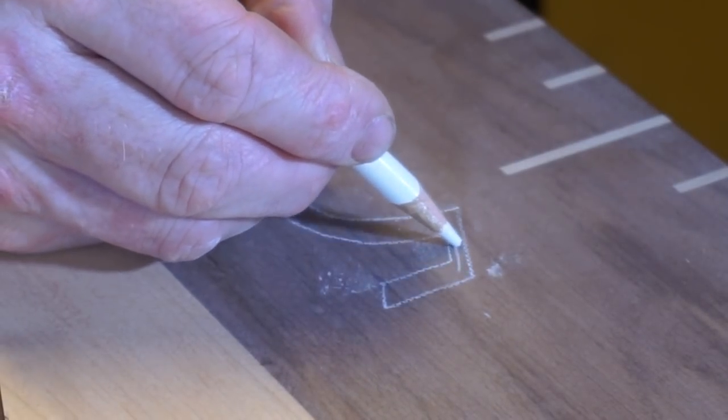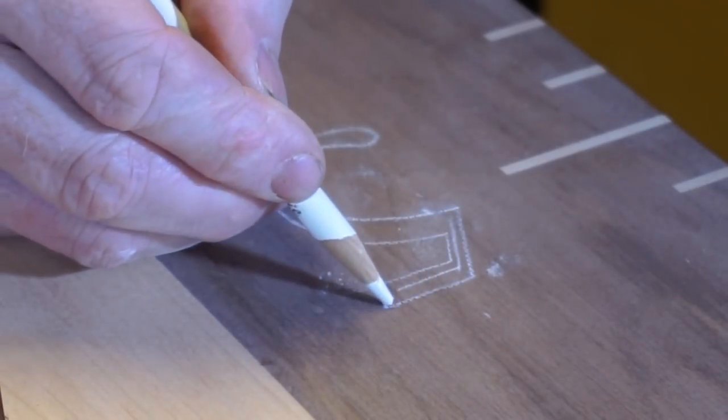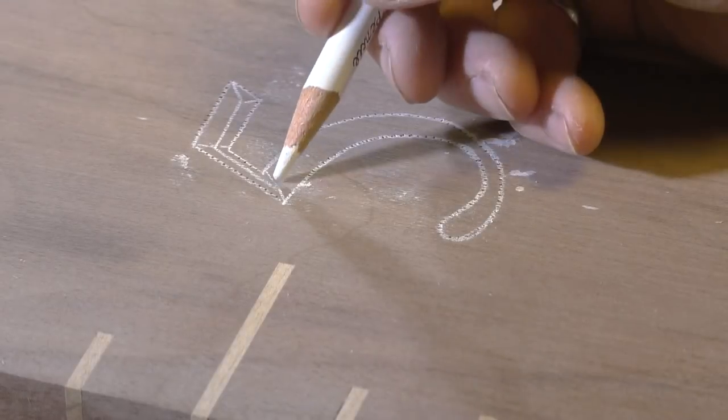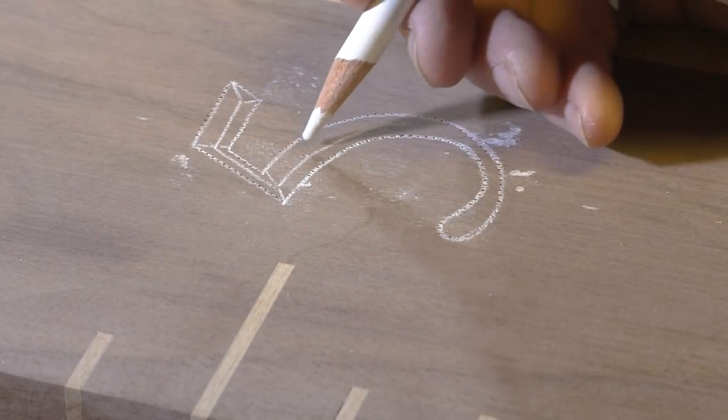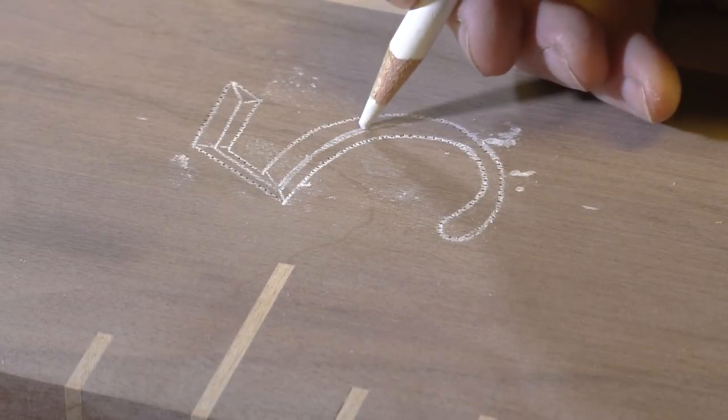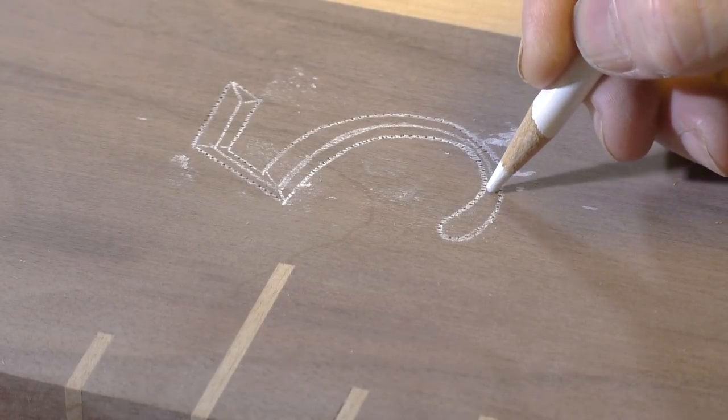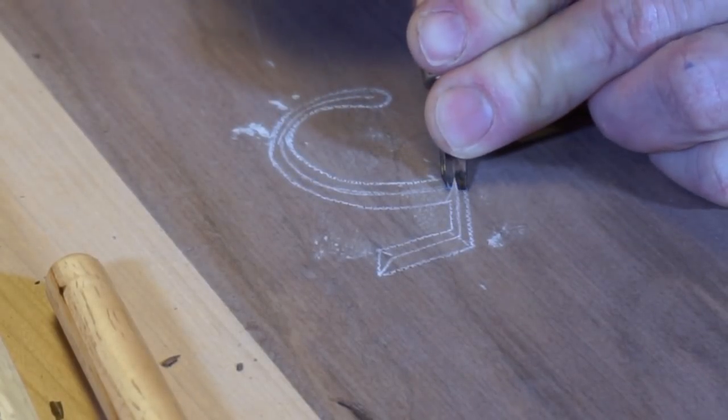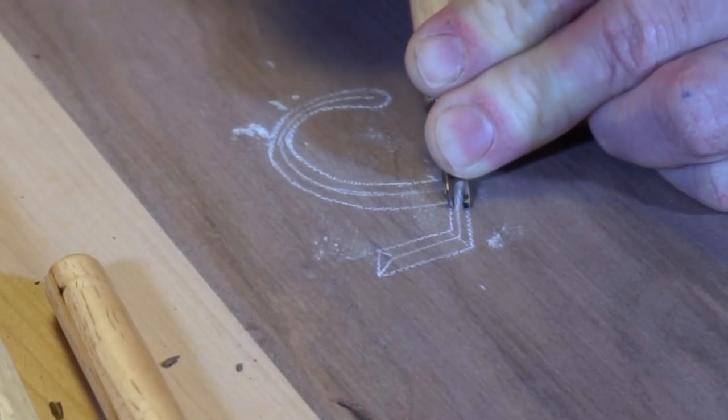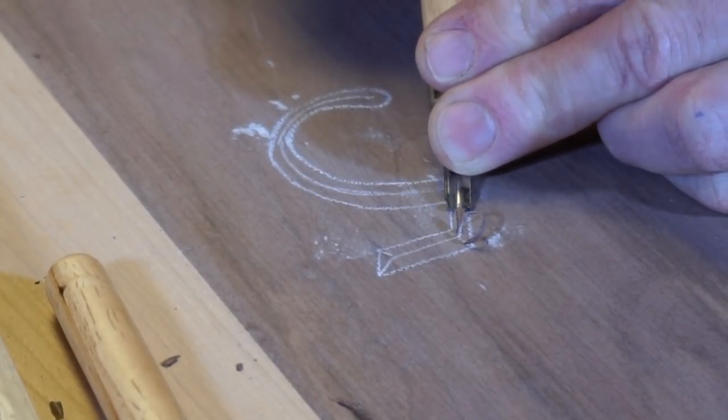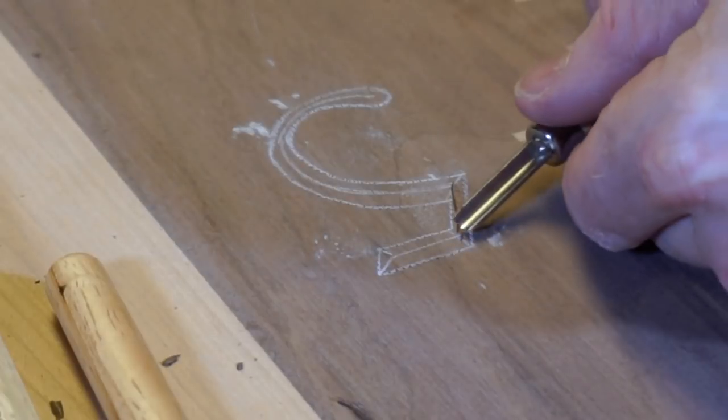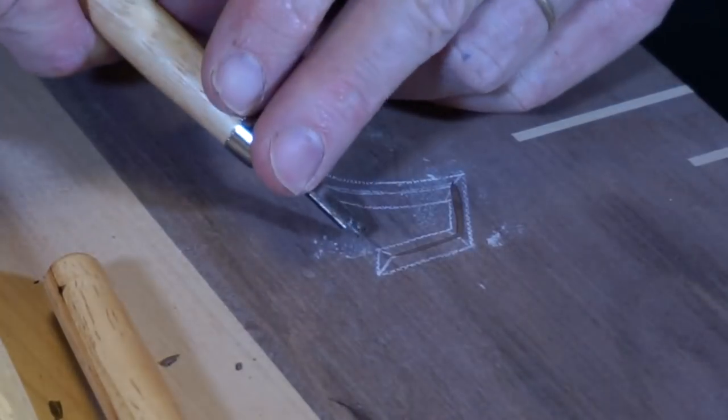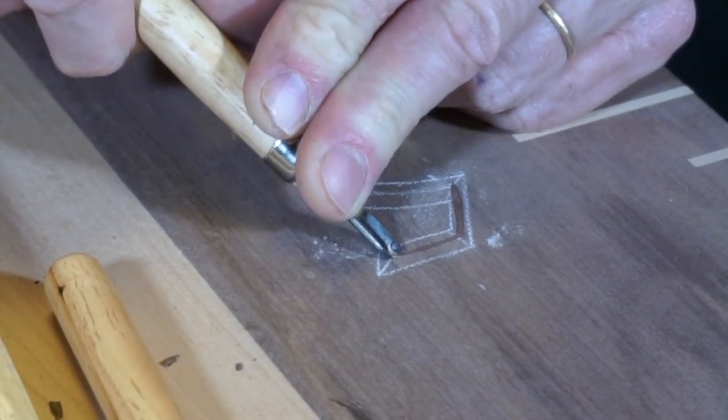After tracing the pounce wheel around the laser printed letters, I used a pencil to trace the outline just to make sure that it was easy to see. And then I drew a line down the center of each of the numbers. And this is where I'm going to use a V-chisel to mark out the center line. And you notice I'm also at the corners, I'm also marking some angles to help me to figure out where to cut. This center line is important because when I'm carving from the sides using a straight chisel or a curved chisel, it will help for the wood to break away cleanly. Now I take the V-parting tool only up as far as I've marked where the line intersects with the angled pieces coming from the corners. And then I proceed in from the corners.